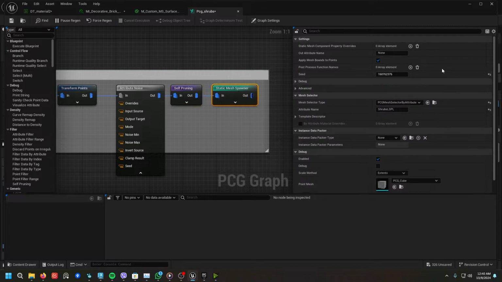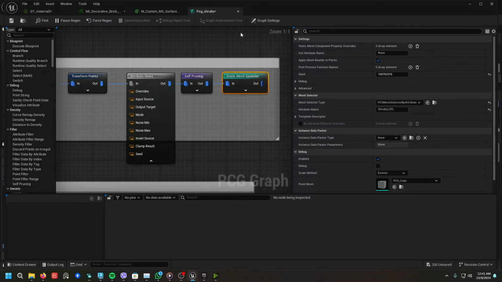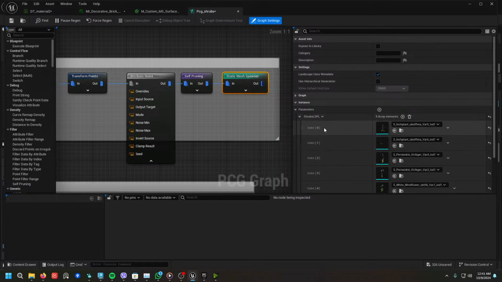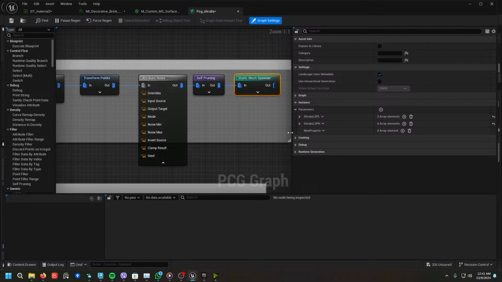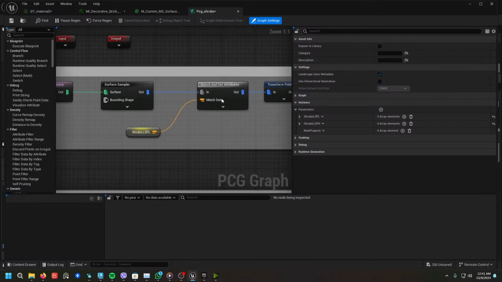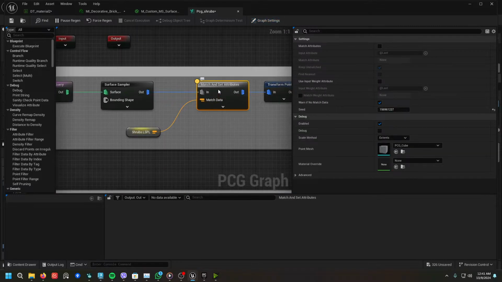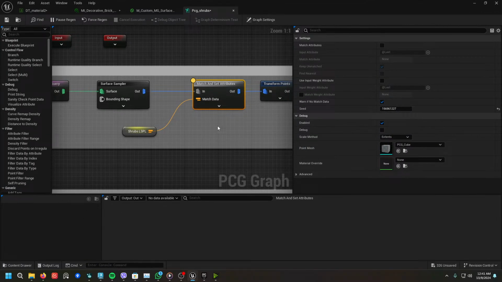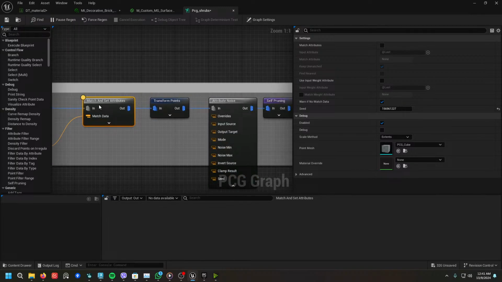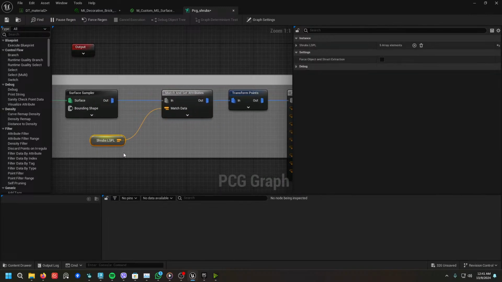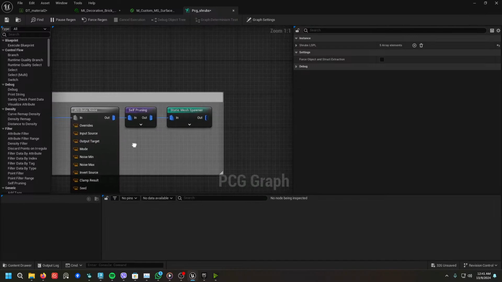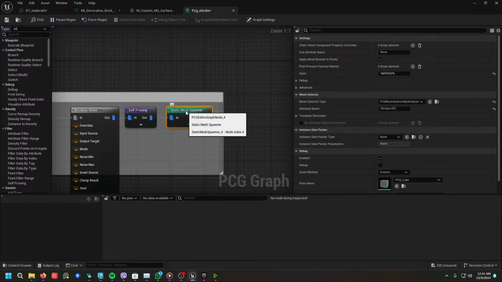And after this, here's the cool part. After this, I change the static mesh spawner to by attribute. So after I change by attribute, I put the same name. If you see here, I put the same name with this one, with what I like to spawn. So this variable will, if we click on A here, and you go to, make it, because I don't spawn in the world yet, you cannot see anything. So we take the attribute from here, and we will detect, and we spawn based on that attribute.